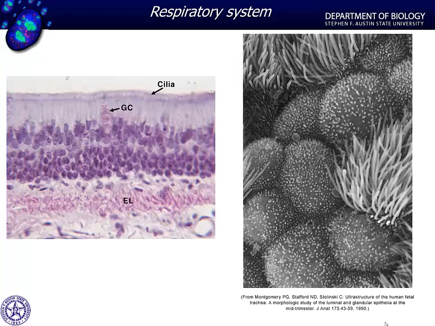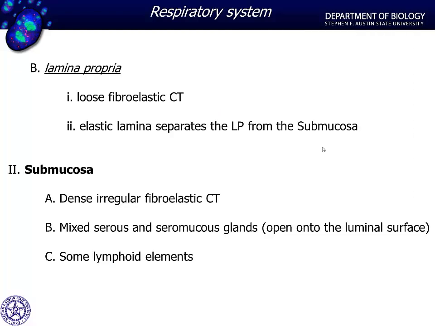Once again, we can look and see in a light level micrograph our pseudostratified nature. We can see our ciliated surface. Here we see 2 goblet cells in this particular illustration. Here we can see some of the cells that are present, the very tall microvilli, possibly those cells that are the goblet cells that have secreted their material, and then the shorter ciliated type that we see present.